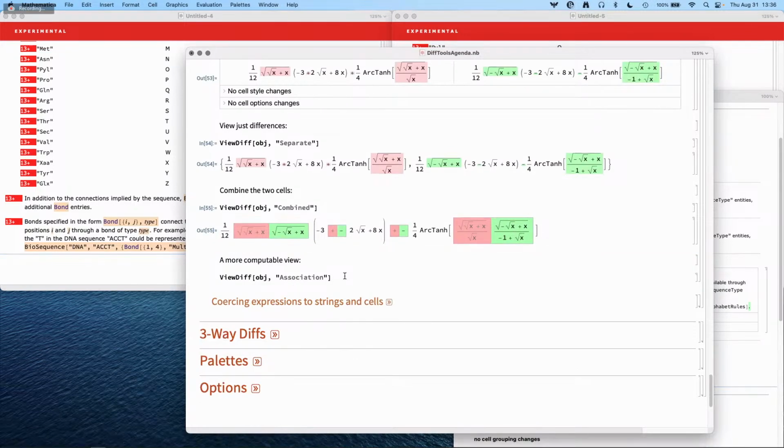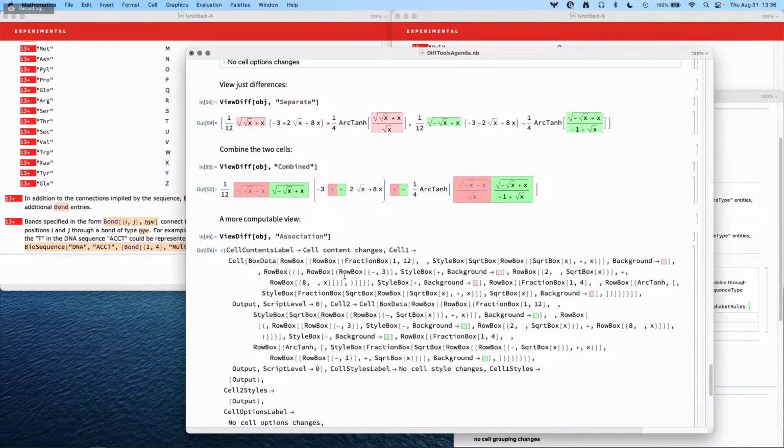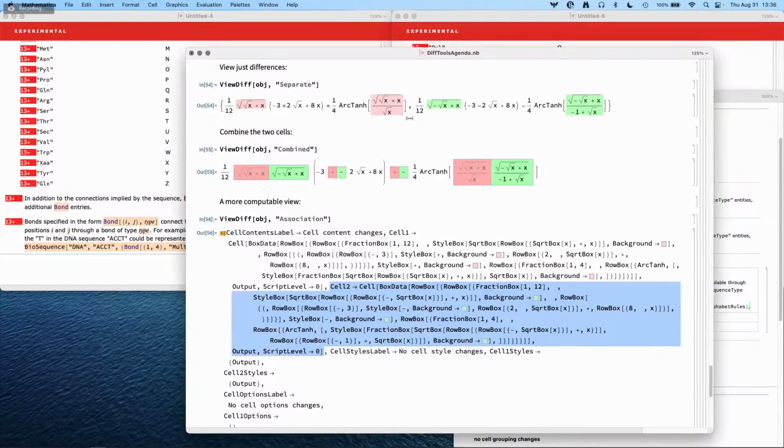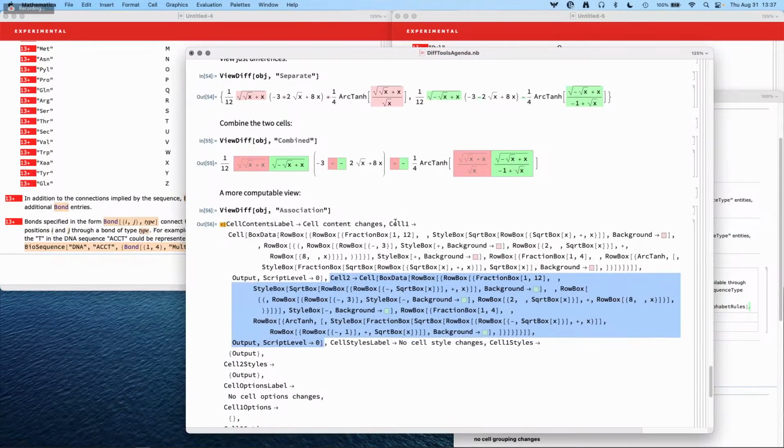And likewise, there's a view that lets you not just get the changes object, but a digested version of the computable data, so that somebody can digest this form and extract it and use it in their own interface, sort of exposing a bit of the implementation of the cell differencing.